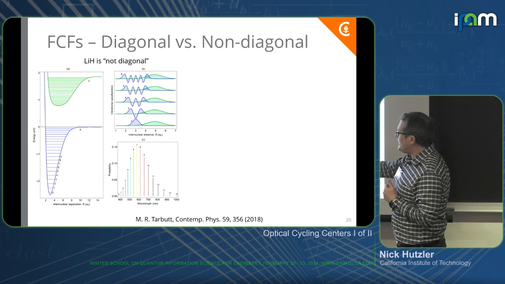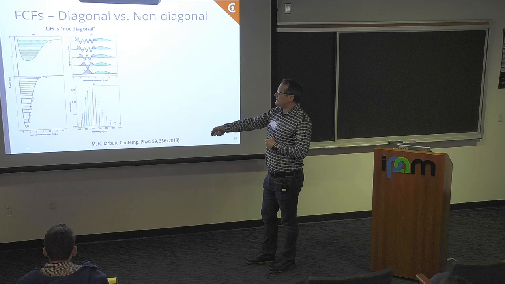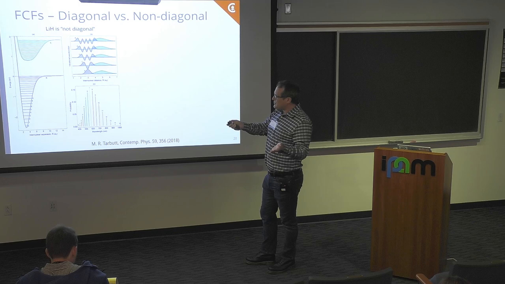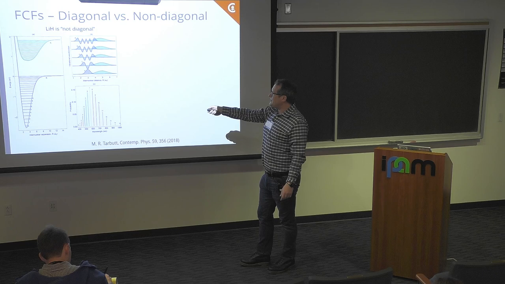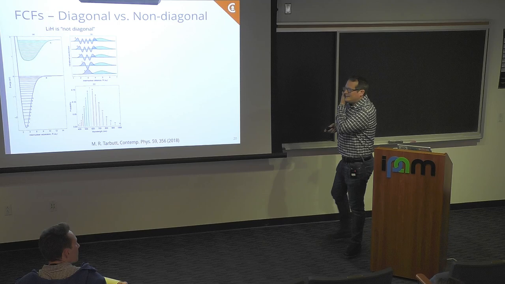If you're in the V equals zero state, which is this green one, and you look at what the vibrational states in this potential look like, they're very offset. They have very different curvatures because they have a very different spring constant. These overlap with everything. So what's the probability of the zero state up here decaying to some state down here? It just looks like this. It's a big, giant distribution, which spans hundreds of nanometers. So that would be hard to do anything with.